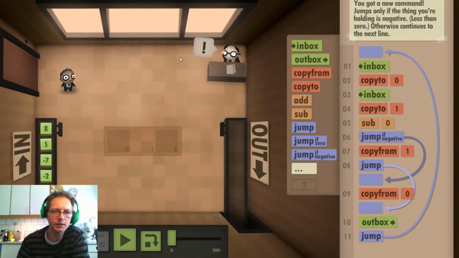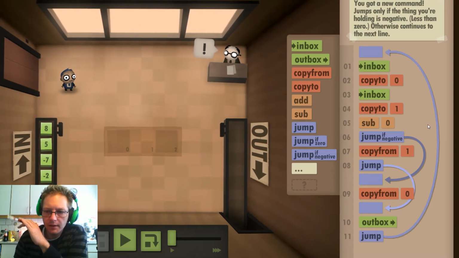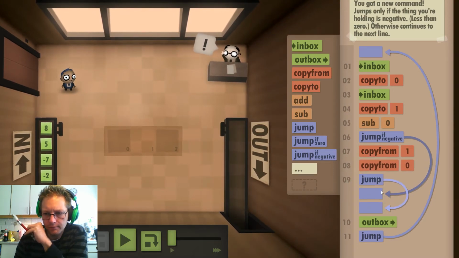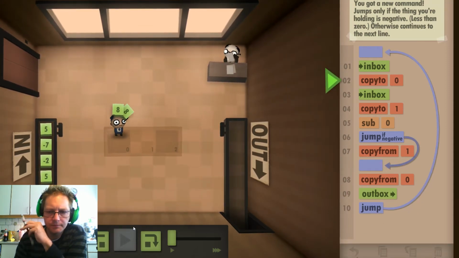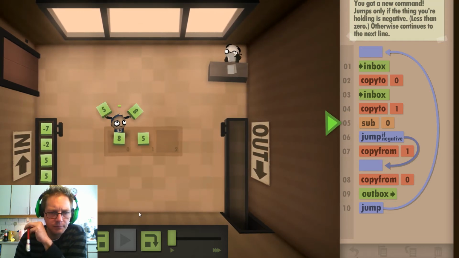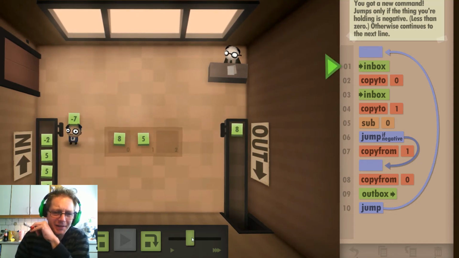Alright guys, I've been looking a bit at my code here, and I'm thinking that if I just do like this, I should have saved that one spot. I guess I've been looking too much at the screen. Well, let's see how it goes.